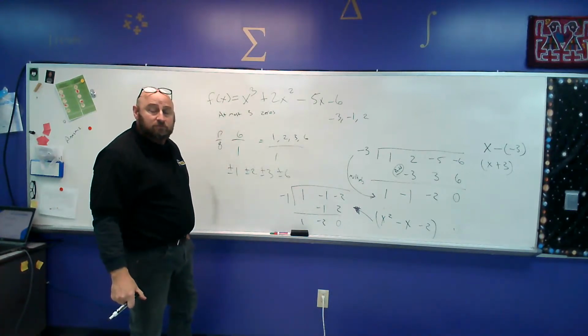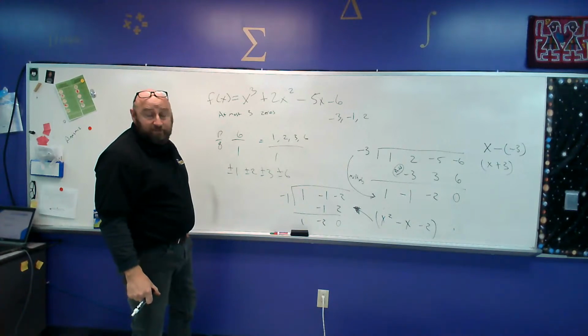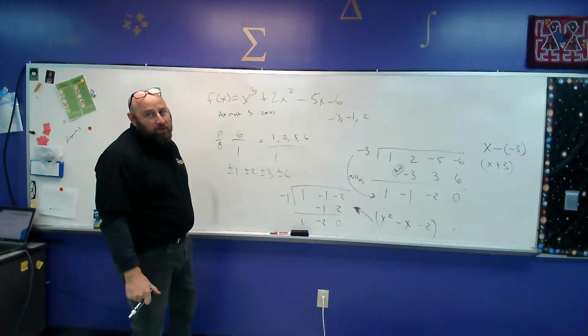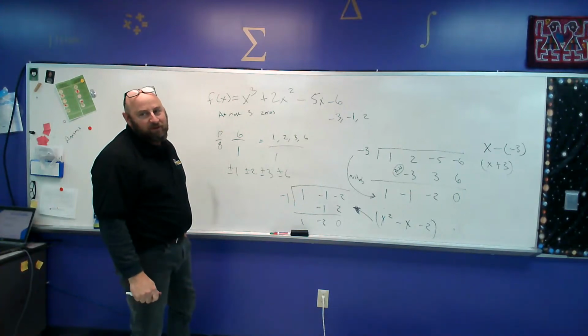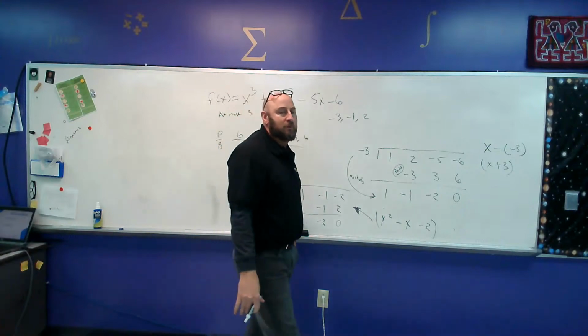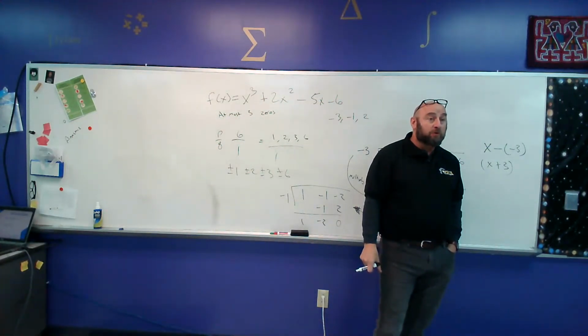Yes, sir. Could you have just factored x squared minus x minus 2? Yes, you could. And yeah, it'd probably be faster. But I wanted to keep doing the synthetic division just because it's so much fun. I actually do like synthetic division. But I wanted to give you guys a chance to see it again. You're right, once you get down to a quadratic, you can factor if it's factorable.